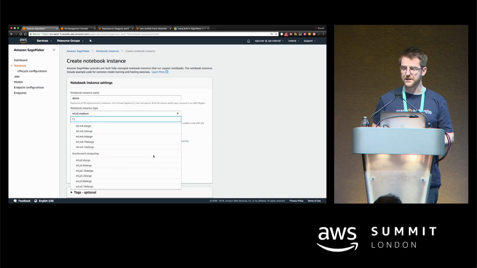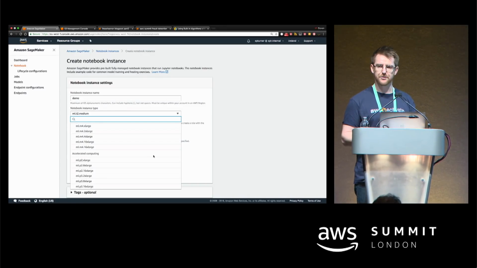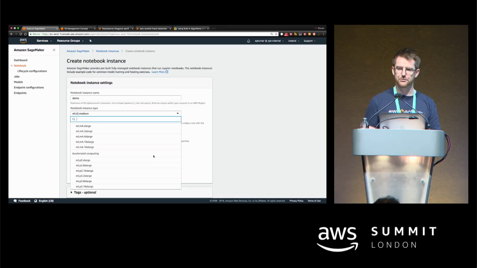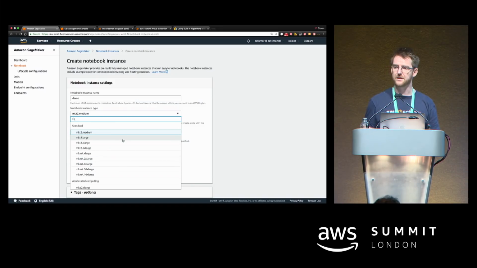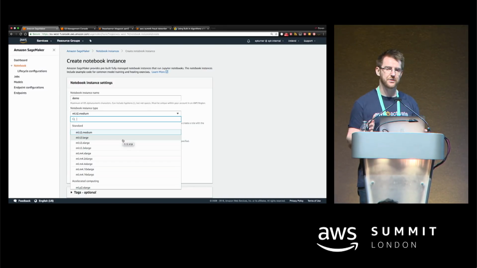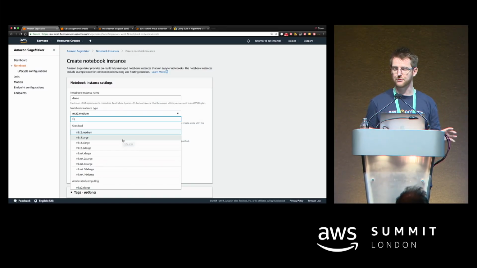You've also got access to the GPU instance types as well. Now, what I would say to you is think about what you're doing if you're experimenting with a Jupyter notebook. Because more often than not, unless you're doing an actual GPU-based experimentation, you don't actually need to run it on our P2 or P3 instances. An M4 might be more than enough just to run your example notebook. Because when you do the training job, that runs on a completely different set of instances that's separate from the actual notebook environment. So you could create a notebook environment on a T2 instance and run your training job on a load of P3s, and that's absolutely fine.